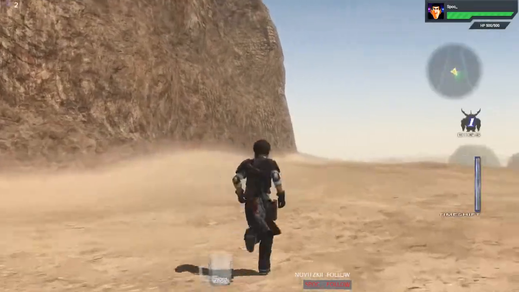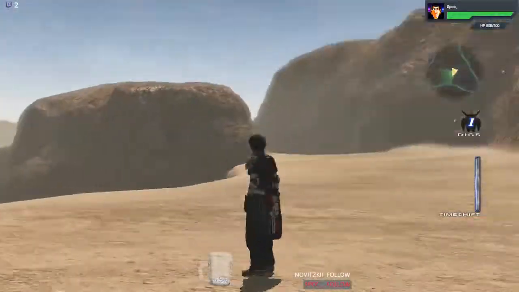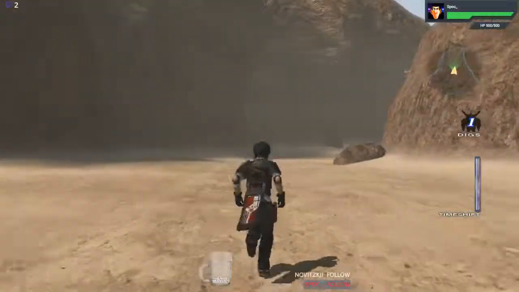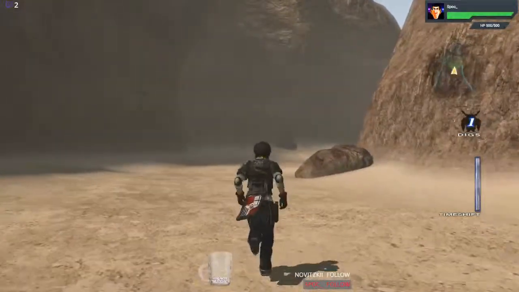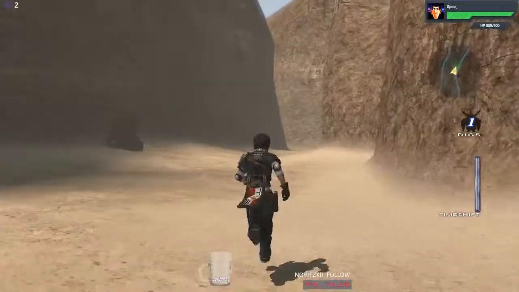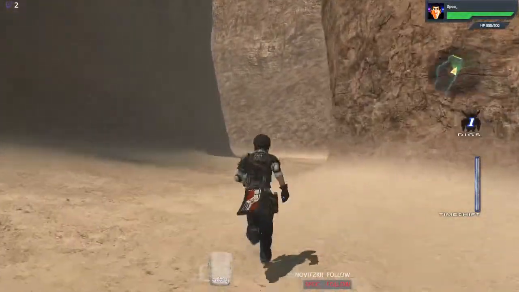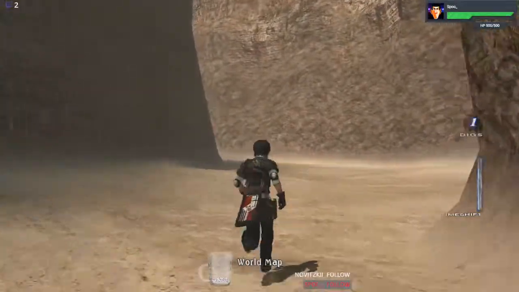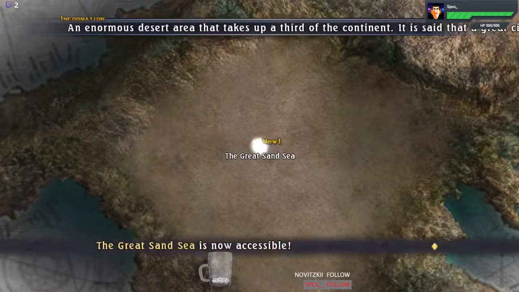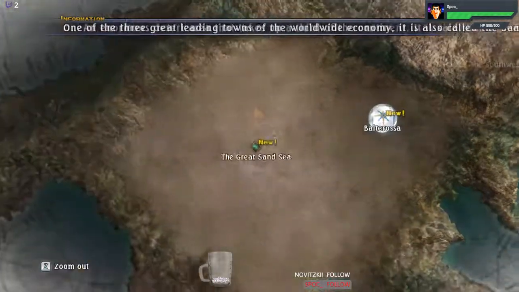I don't have a map for this area, of course. And I don't really want to go into this Great Sand Sea. I want to go back into the Gaslight Caves. Or to the world map, I guess. If this takes me to the world map, yes it does. Okay. Should give me access to the Great Sand Sea. Yep. And Baltarossa is also now accessible.